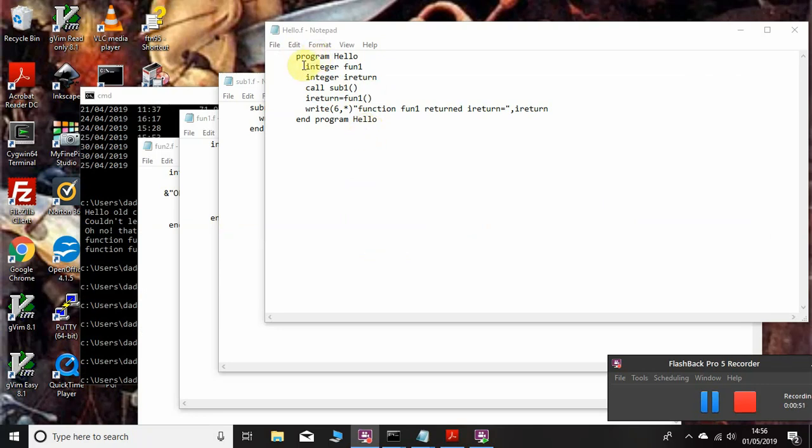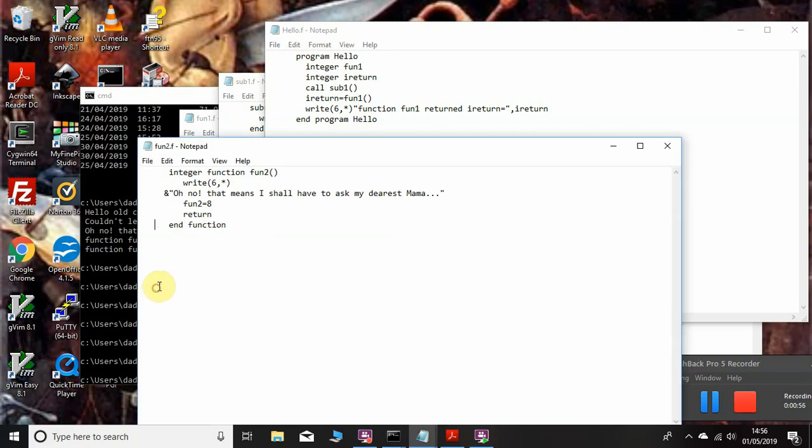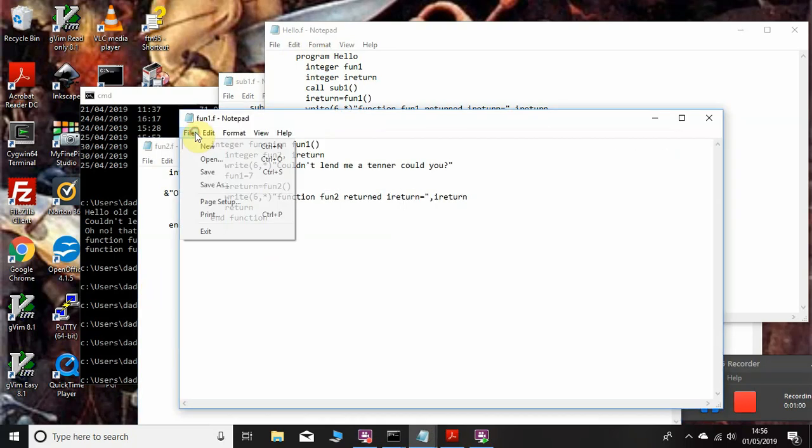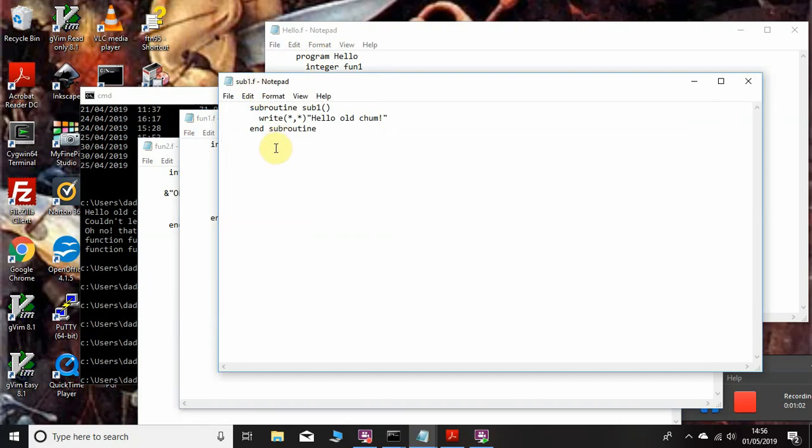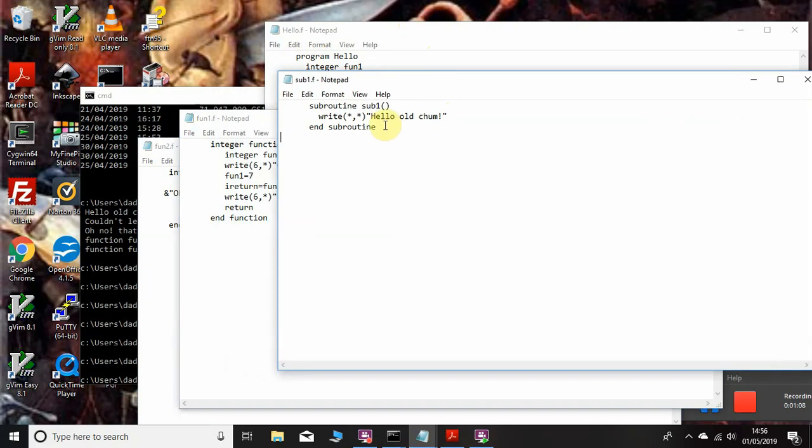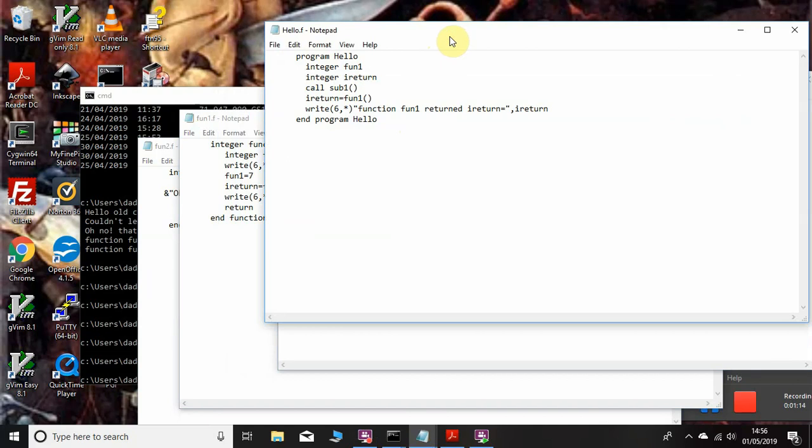I've cut them out of hello.f and I've put them into separate files, fun2.f, fun1.f and sub1.f. In other words, the subroutines and functions are now completely separated from the file containing the main program.